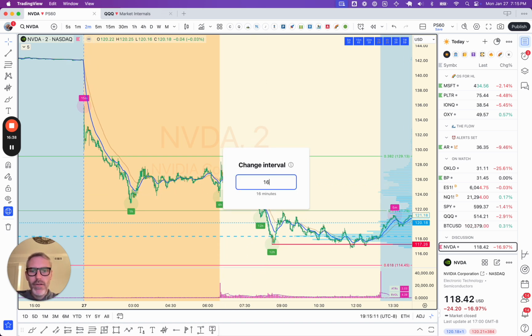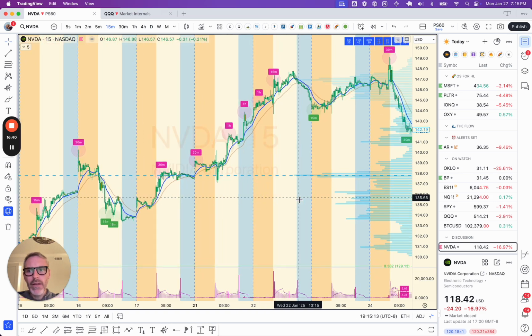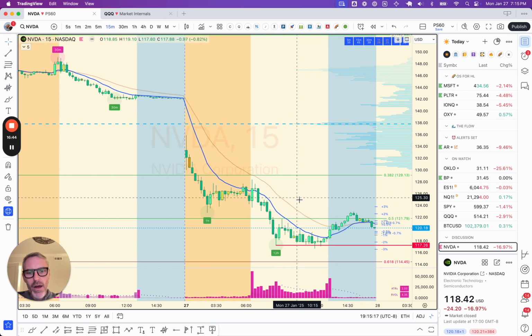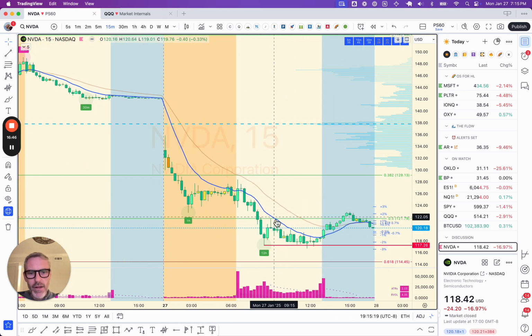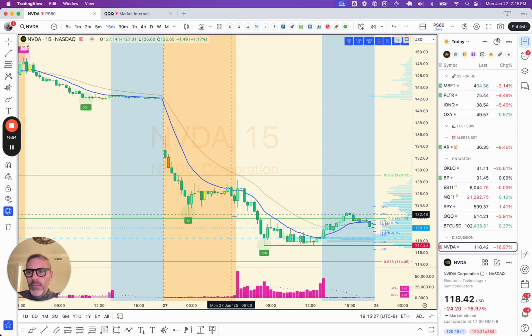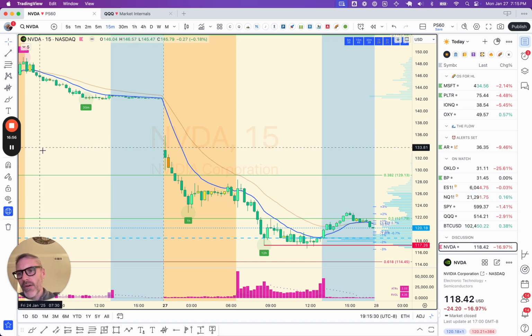Anyway, back to the 15-minute time frame. Looking at this and thinking about, how could I have played this? Because after hours, you can see the 15-minute held it down, held it down, held it down, held it down. And I generally don't like to initiate trades near the market close. But this move was great.